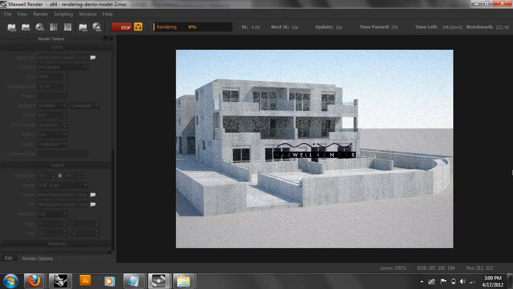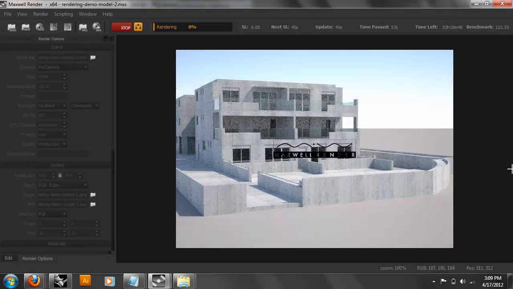What's nice about Maxwell is that other renderers, as you've probably seen, render down from the top of the screen really slowly. They'll draw a line at a time, or they'll do little buckets, like a 70s sitcom or something like that, right? Maxwell just kind of shotguns the whole image and gives you a rough image, and then it gradually gets less and less rough, which is nice because you can say, okay, that's working pretty well, I'll let that go. Or you're like, why is that wall yellow? That's got to go, right? Instead of waiting for the thing to finish and then your yellow piece is down here.